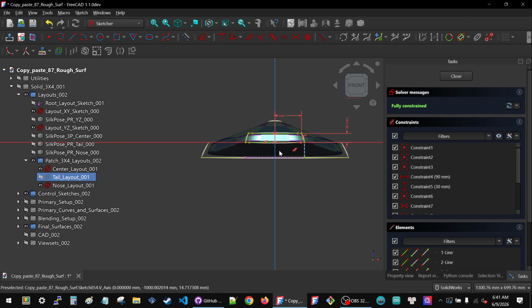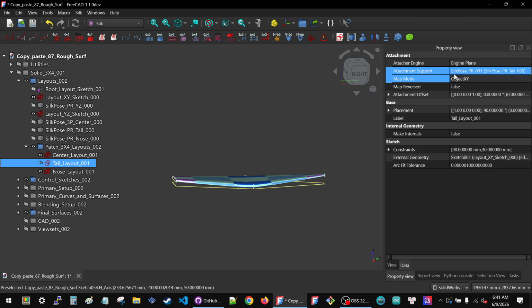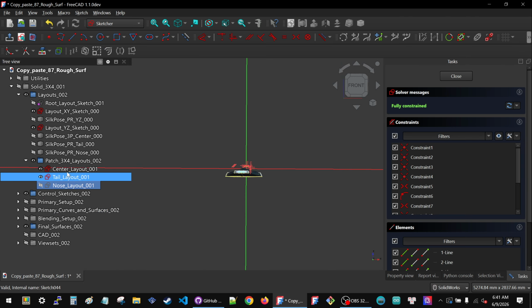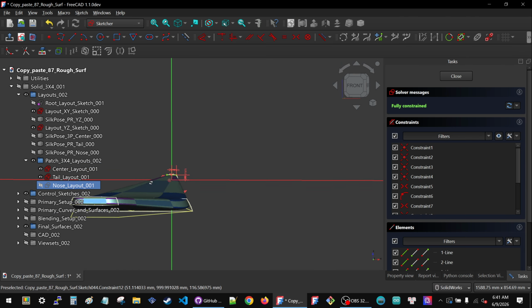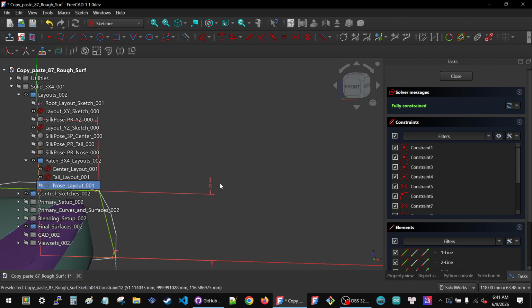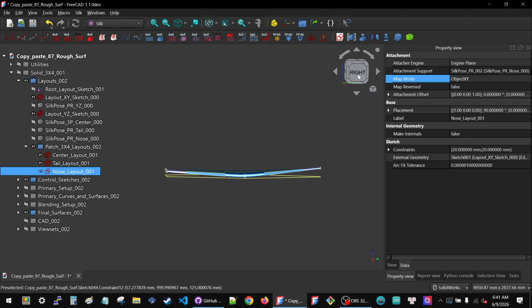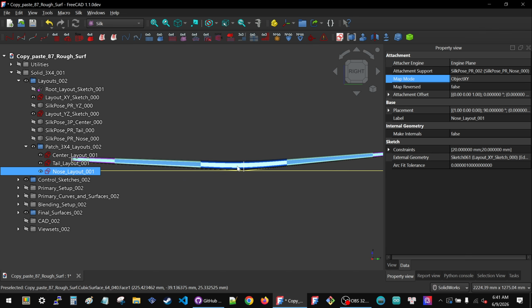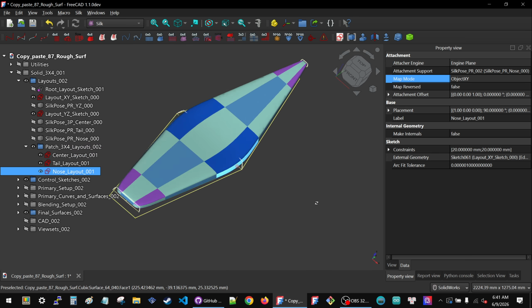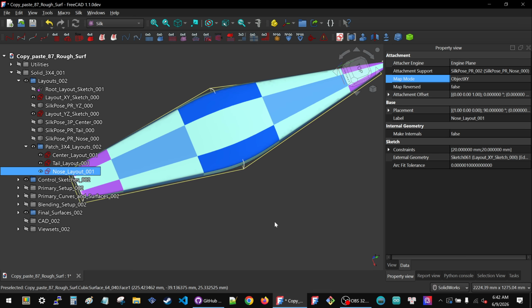And then the tail is 30 millimeters thick. And the nose is 20, I think. Yeah, those are fine. That looks really thin. All right, I mean, I'm going to put curves on this, but it still looks really thin. Well, we can edit it later.